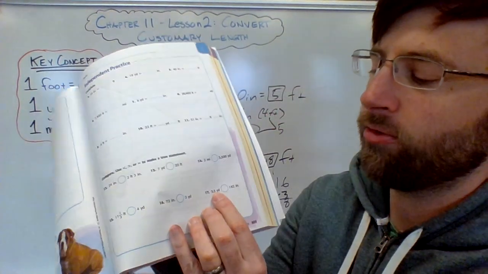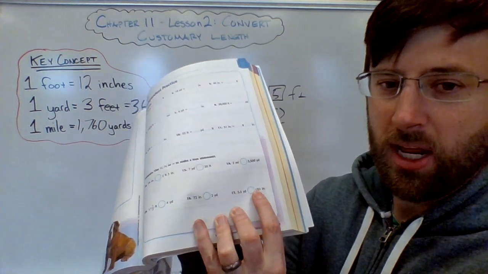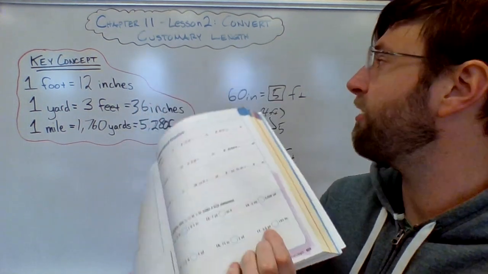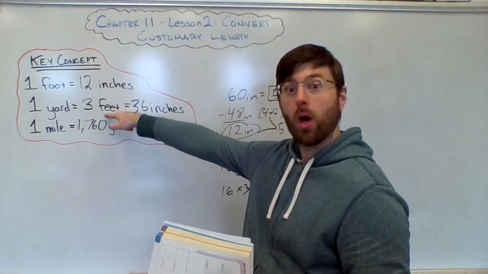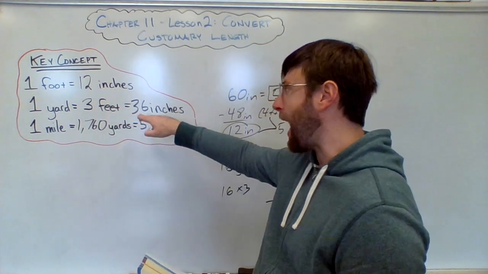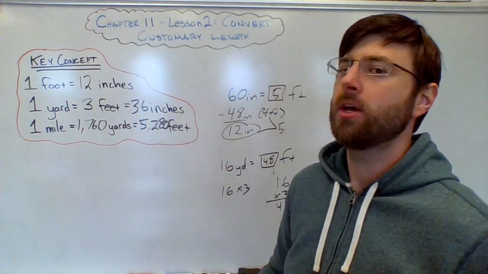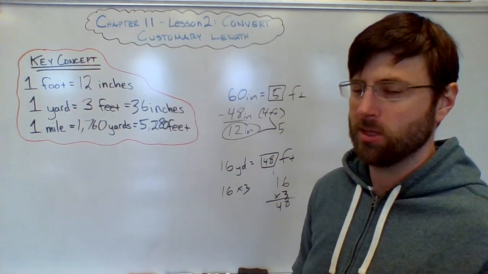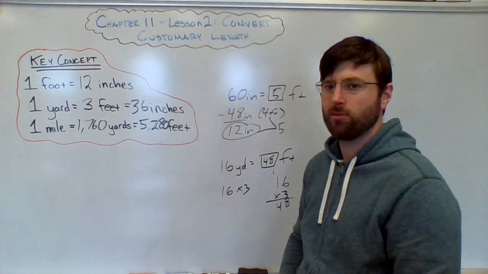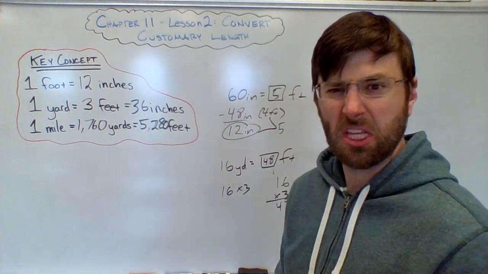When you see a decimal for 5.5 yards and you're looking at inches, you have to think of what's half of a yard in inches. So half of a yard in feet would be 1.5 feet. Half of a yard in inches would be half of 36 inches, and so on. So when you see those decimals, they don't play nice. So watch out when you see those decimals. They don't play nice with our conversion in the customary system. I think that's all I got for you.